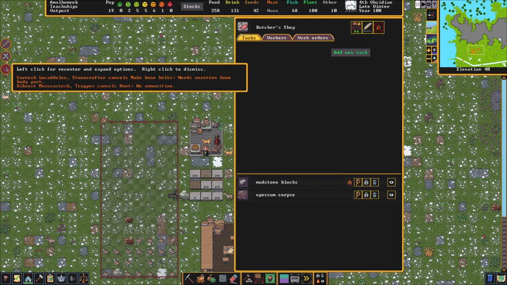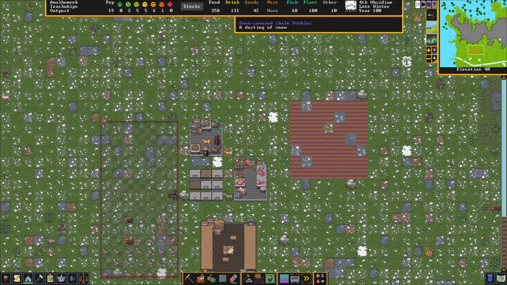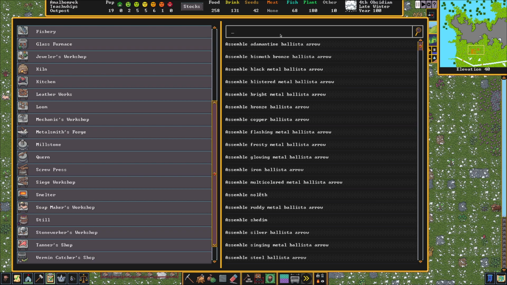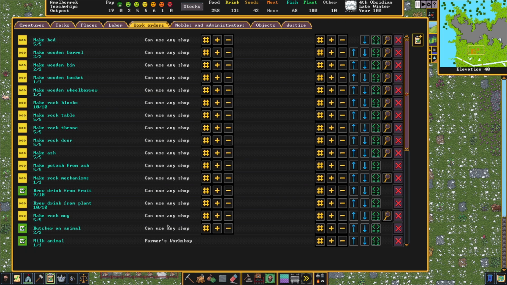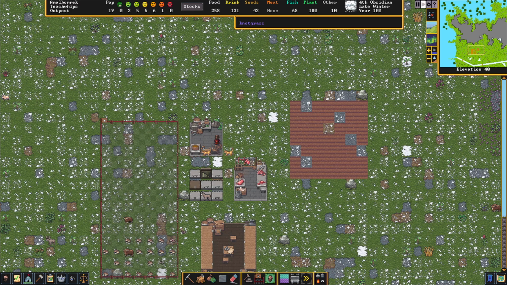Yeah, and the trapper has no ammunition. So we cancel the hunt. Which basically means wood and a bolt. Whatever, let's make 10.